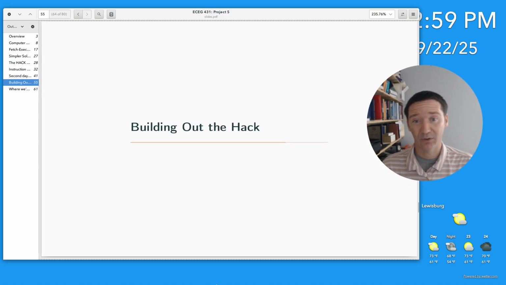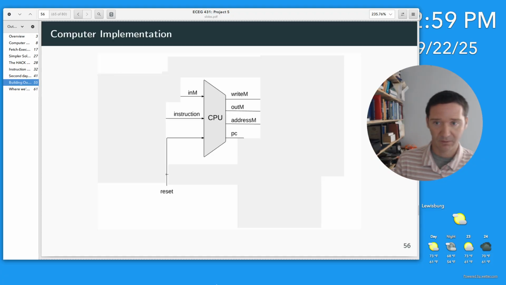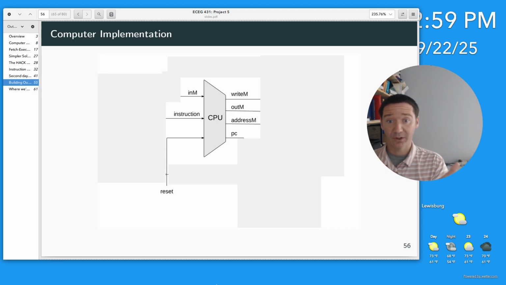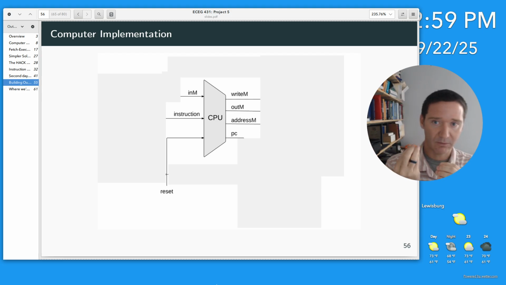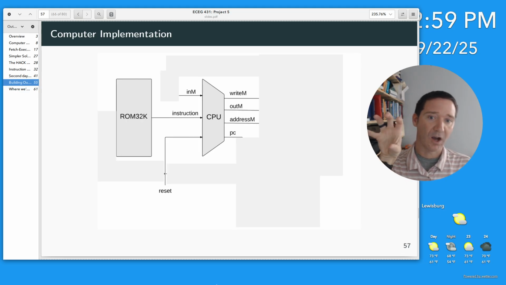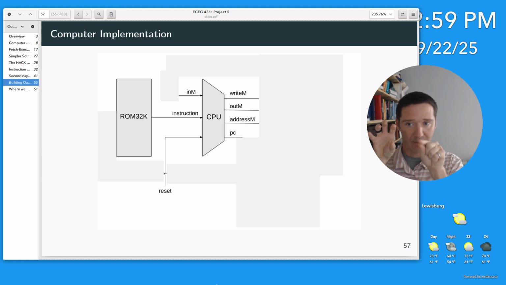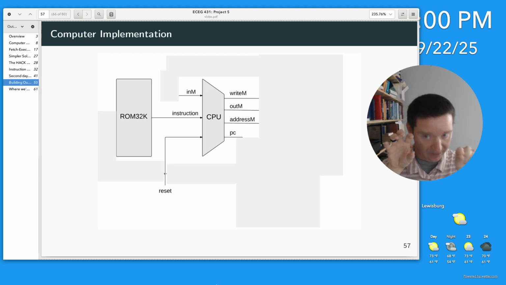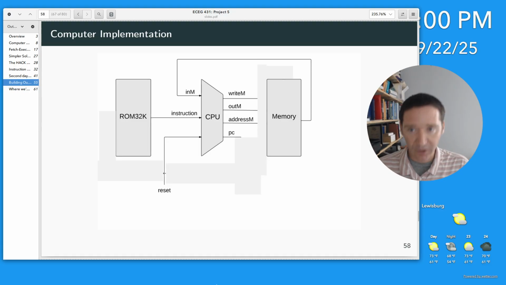So, building out the Hack computer. You have all the pieces now. We have the CPU, we have the RAM, and we build that out into the computer. To build a computer, we start with the CPU, which is the basic piece. We have an external reset input that's going to connect to the CPU, and we have various other connections. We have the ROM 32K, the read-only memory, which has our instructions. That instruction piece, the actual program we want to run, is going to be connected there to the CPU. Okay, that's easy enough. Well, the CPU is going to need to read and write from memory.